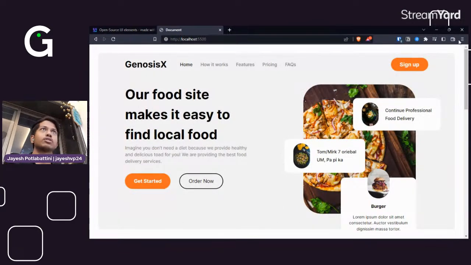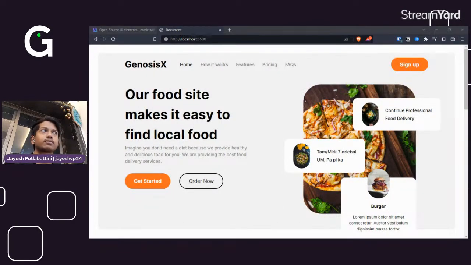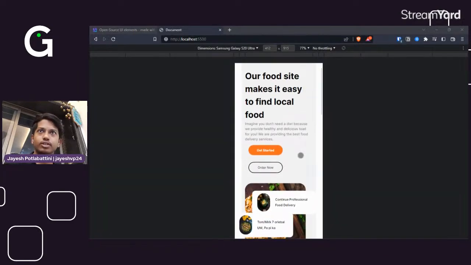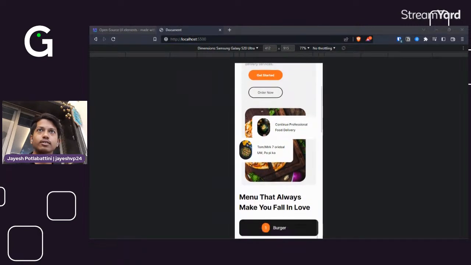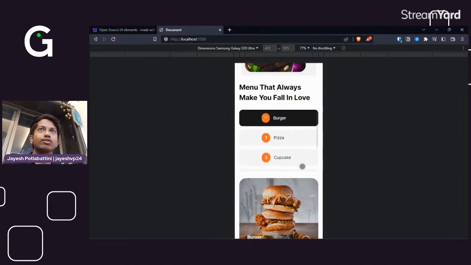Let's see how the responsive looks. Yep, so this is how its responsiveness looks. The scroll bar is here because I have set the height and overflow. Height and overflow will give you a scroll bar in any overflowing element.